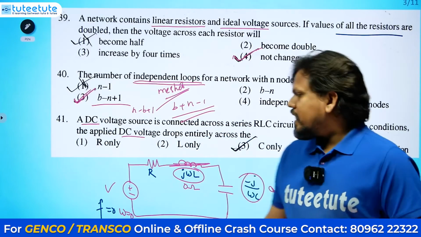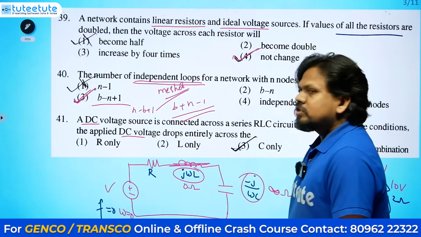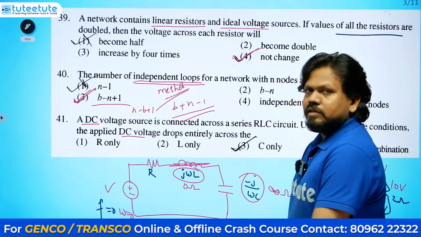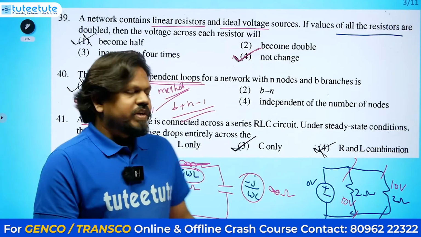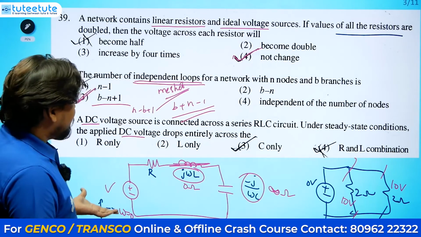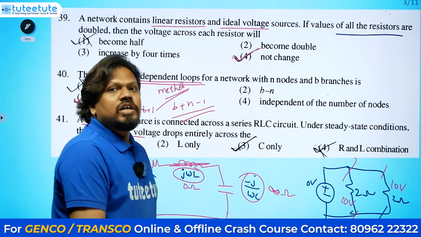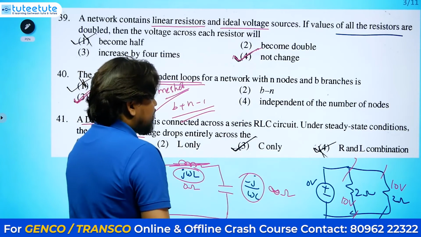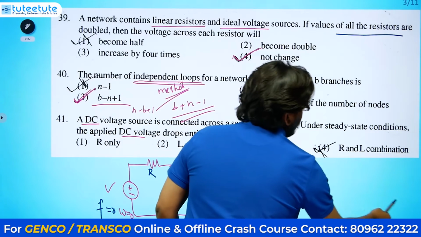They act like that because they have stored some energy, and after that they cannot take more energy. If it is AC, they will keep charging and discharging. But if it is DC, they get charged, and after that they cannot charge more, so the capacitor acts like an open circuit and the inductor acts like a short circuit.